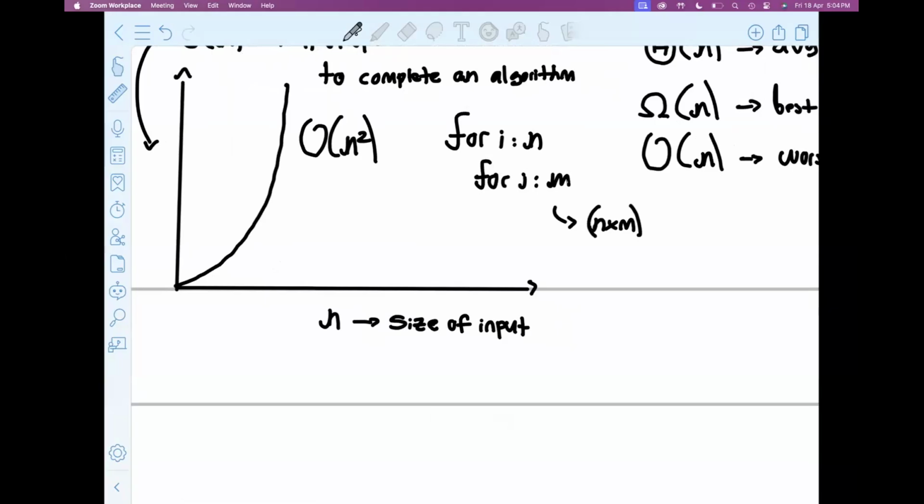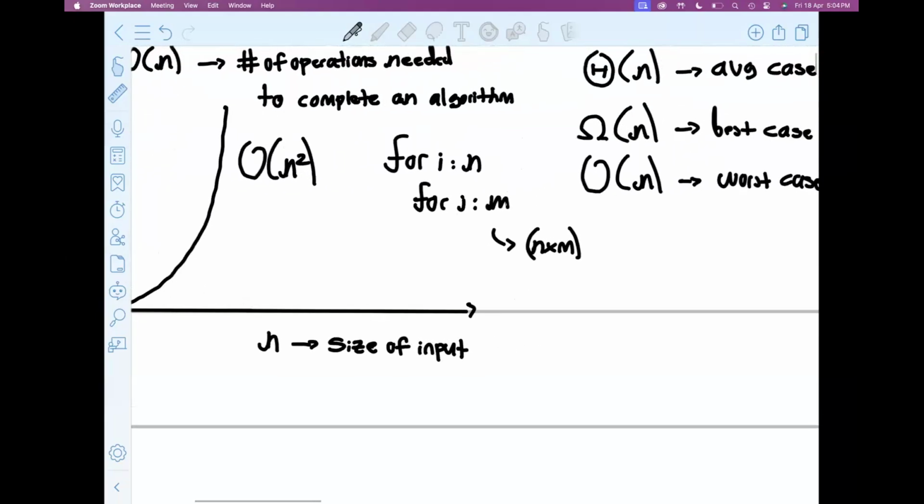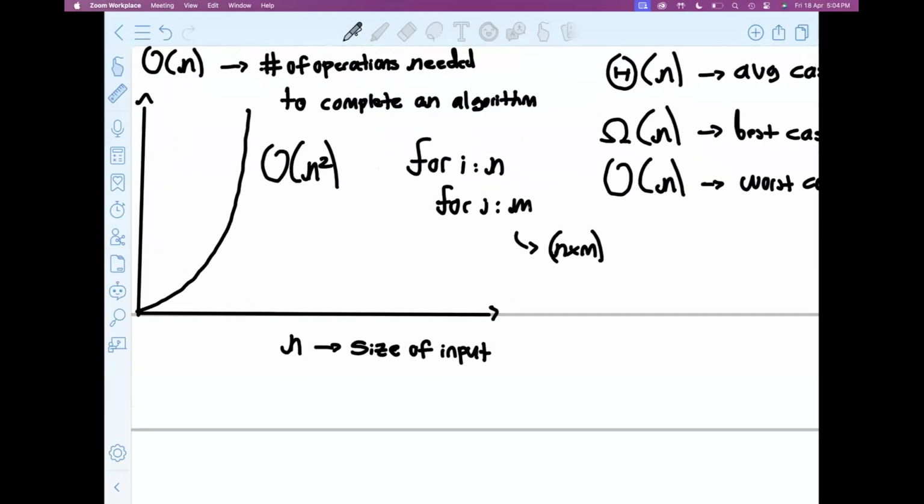It's not entirely N squared, but it's still considered N squared, because M could be N. If M was significantly less than N, this would still be considered N squared. It's not linear, it's not just a single line, it's multiplying two integers together. So we give some approximation where we say this is quadratic time. This is just an example showing that if I have two for loops, this is going to be N squared.